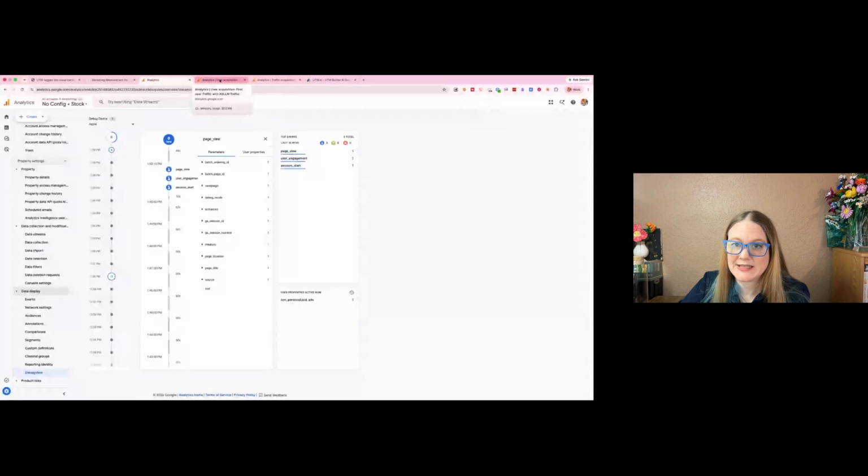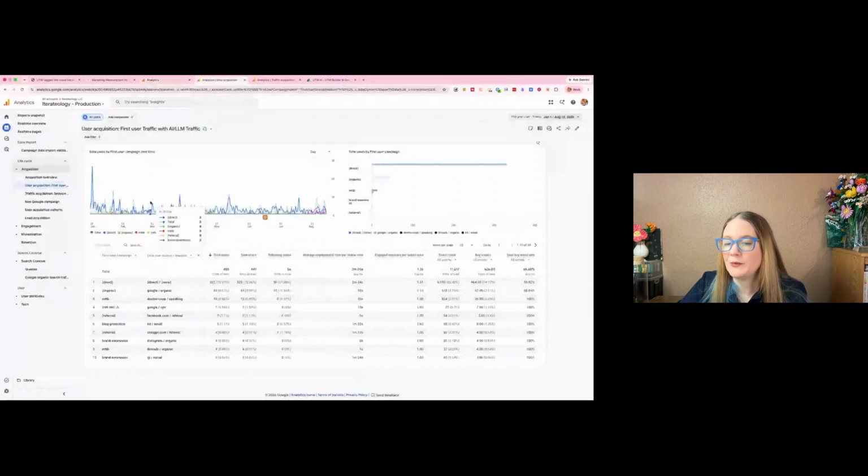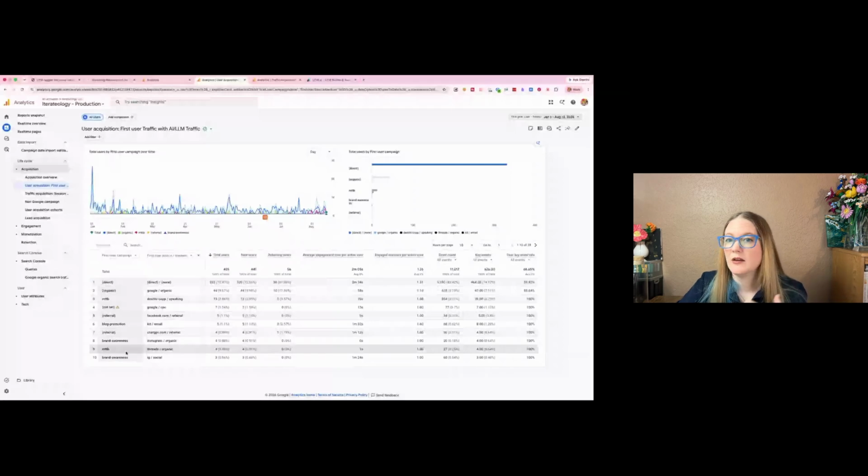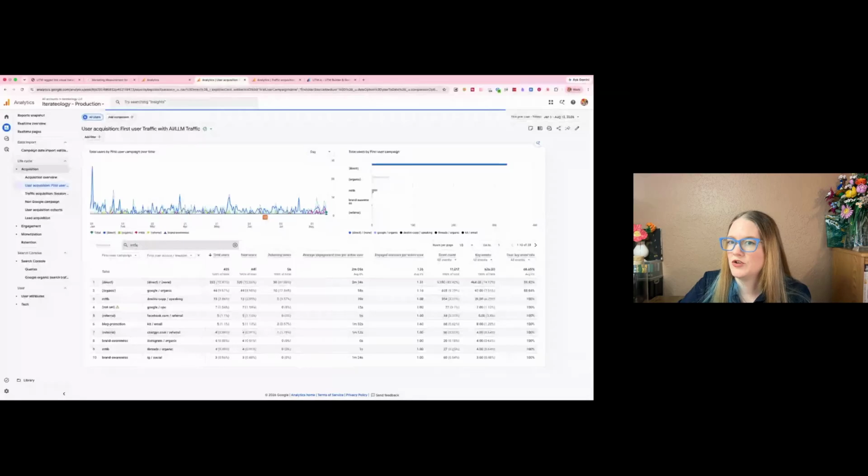Well, there are two places that this lives. There is the user acquisition report, which tells you where people are first finding you. So this is the first time they're new to Google. If somebody clears their cookies, this resets. But this is a way you can see, if I'm looking strictly at my metrics that talk about my offer, actually, let's just filter down to that so we can look just through that lens.